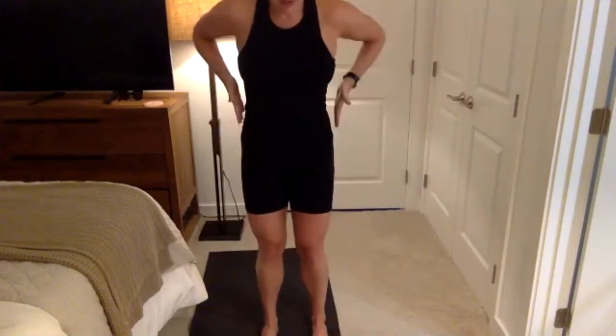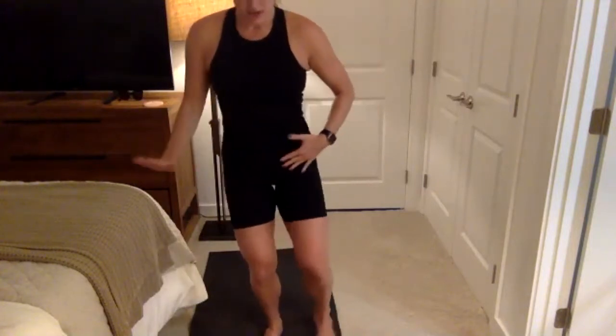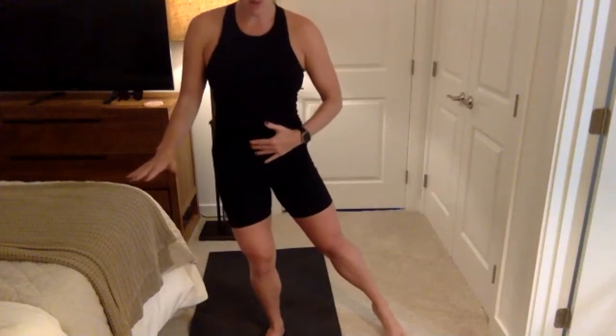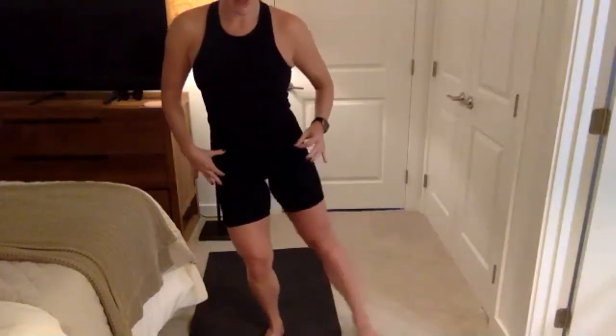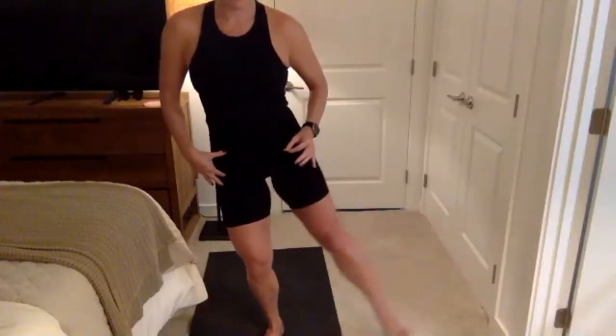Feet come parallel to start. Soft bend in your knees. Hinge just to grab that bar or that wall a little bit here. Flex through that left foot. Here we go. We lift, lower, lift, and lower.